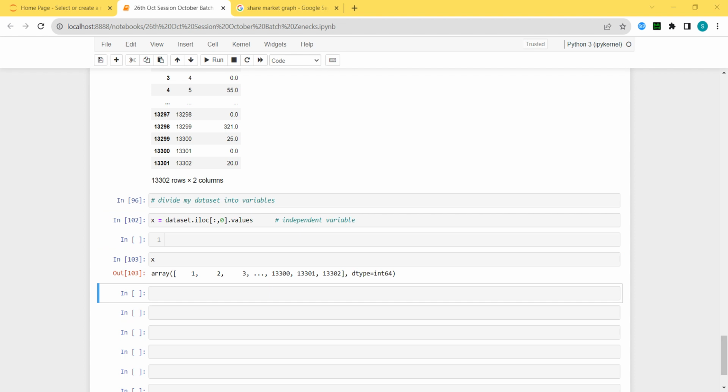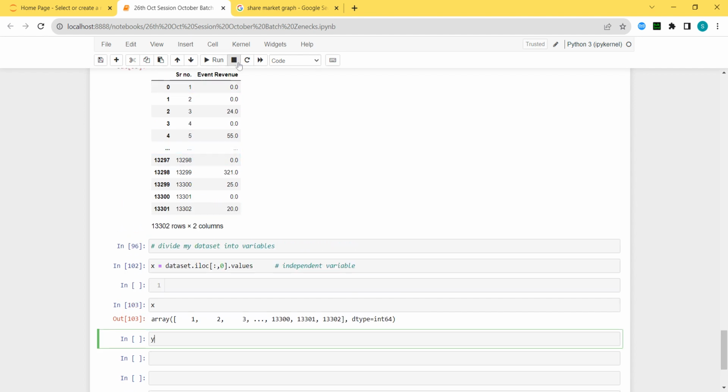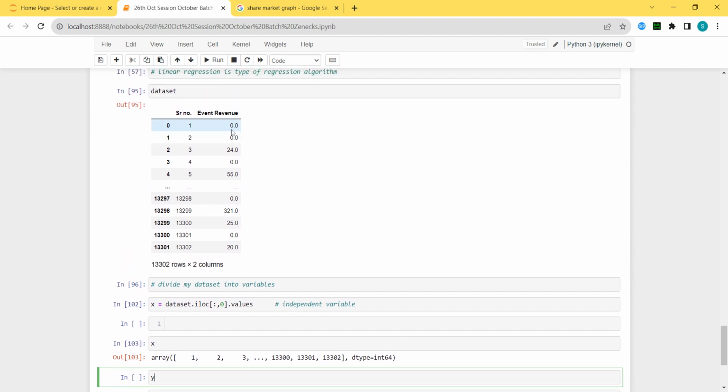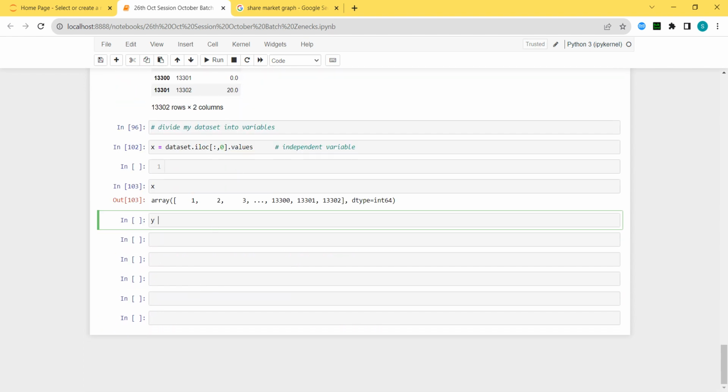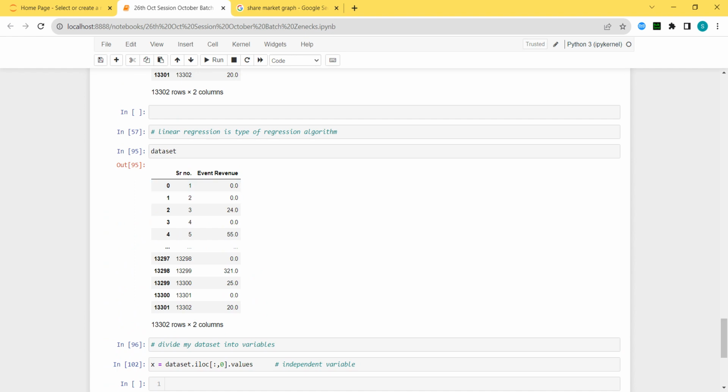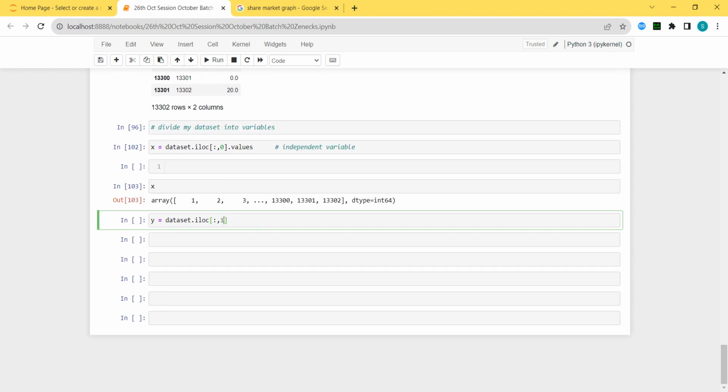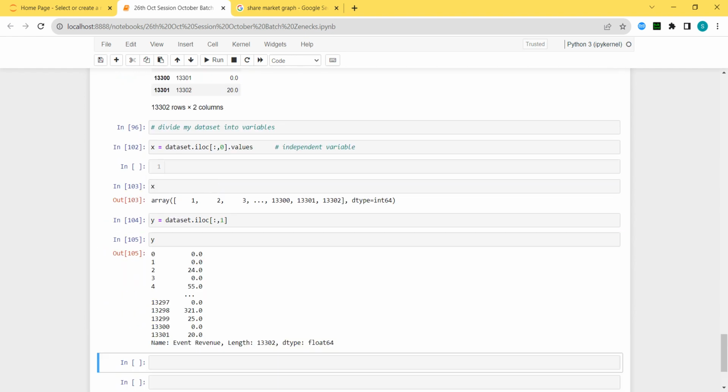But when we try with this, you will understand slowly as I make the features more complex. Try to understand with this first. So the independent variable is X. Now this is my dependent variable, my target variable. I define the Y variable with the help of dataset dot iloc. I want all the rows, but which column? The first column, I want 1. So my Y is stored.